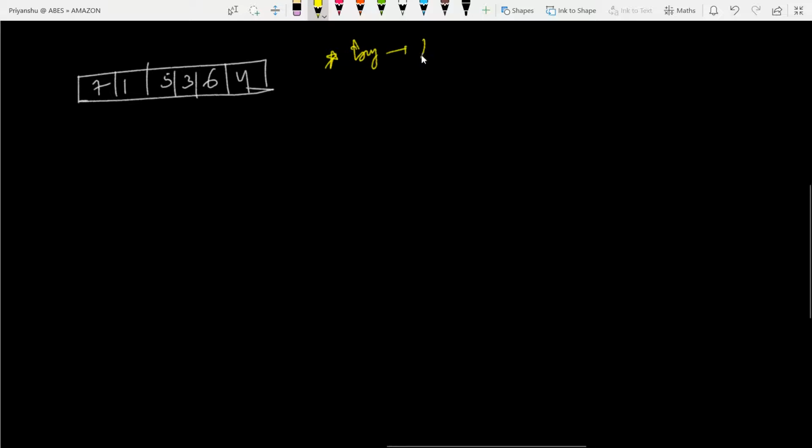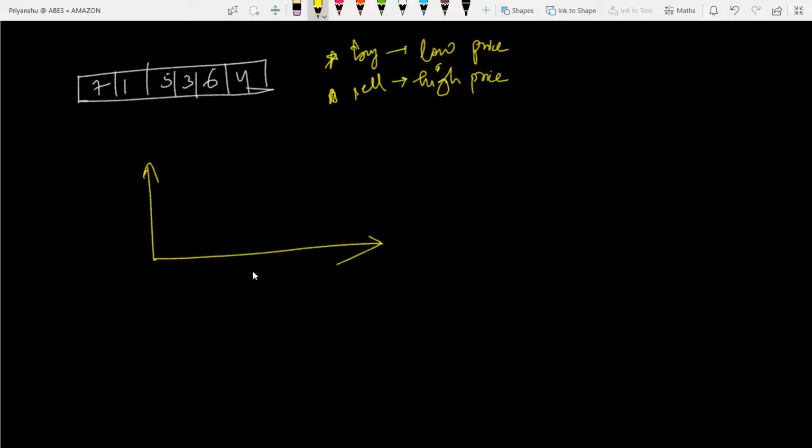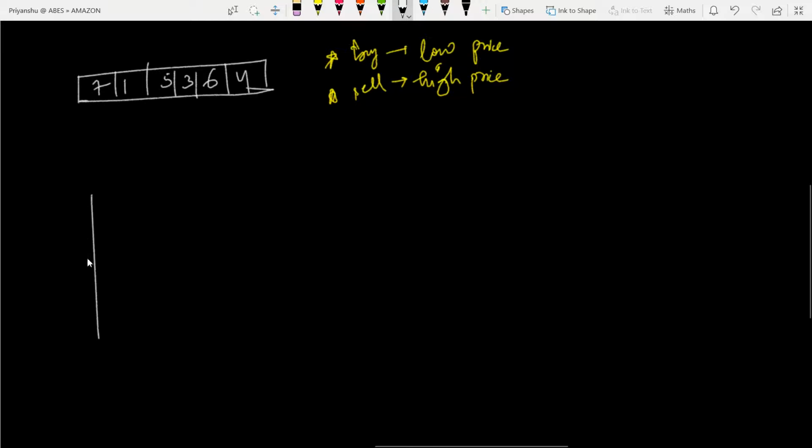Buy at low price and sell at high price. Okay, so this is the basic thing everyone knows. So how is it applied in the question? We are trying to find the bottom and the peak points using this price array. So if we draw the representation of this price array, what will it be?